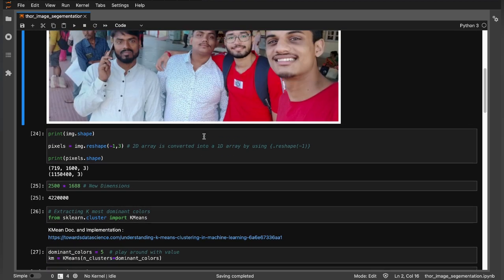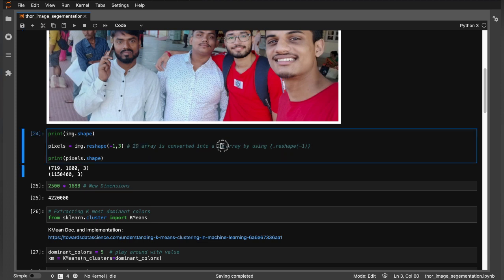Then what I have done is convert a 2D array into a 1D array to make the operation easier, by using reshape(-1, 3). Here 3 represents the RGB bands. You can see the shape of the image before the reshape: 719 by 1600 by 3, where 3 is the RGB band and these are the dimensions in 2D.